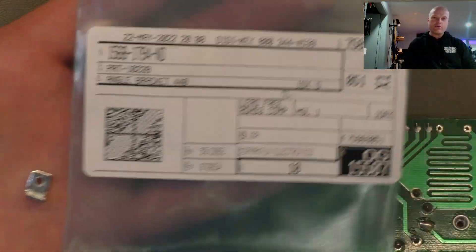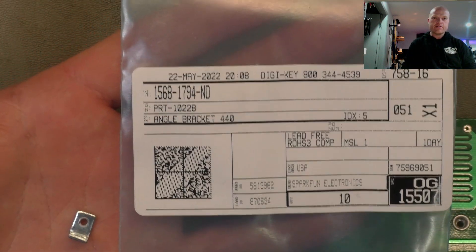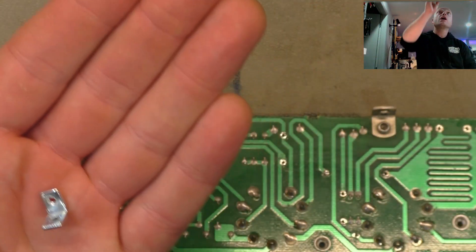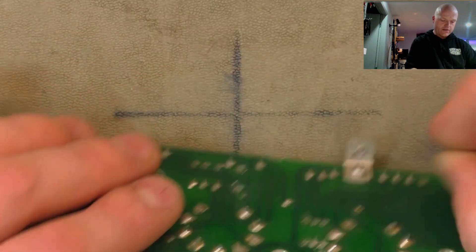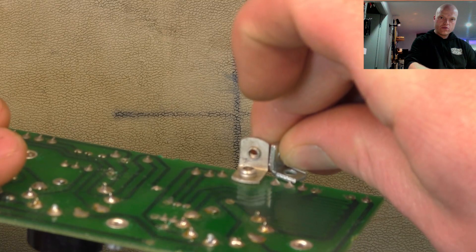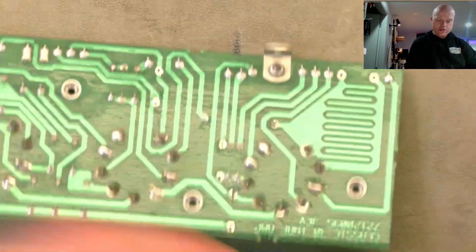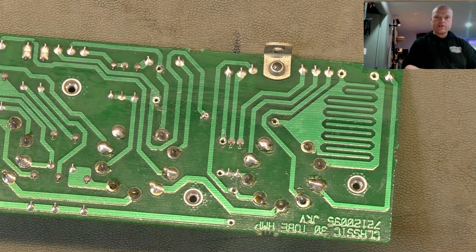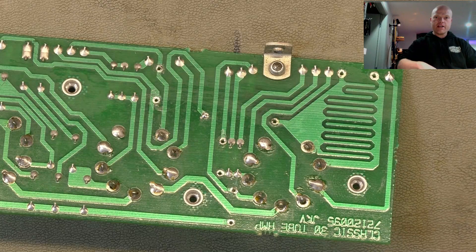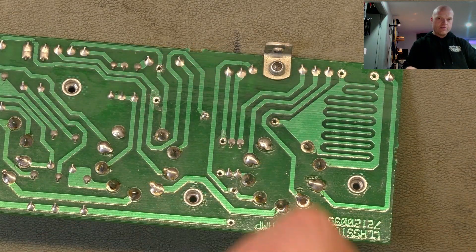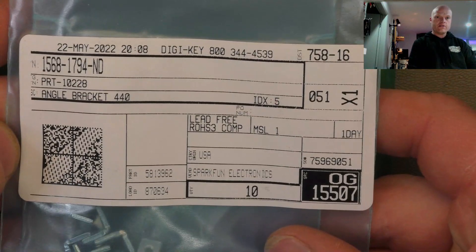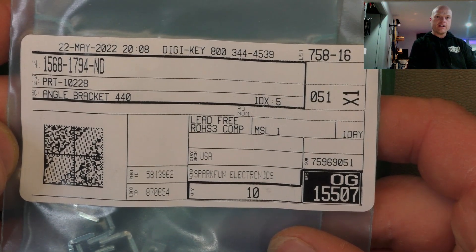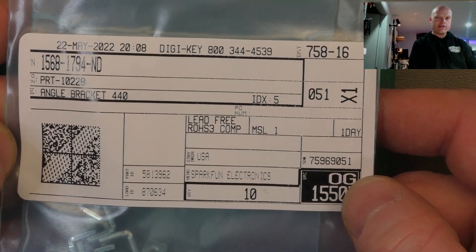So here's the solution: former me found these on Digikey and bought them. That's just what we need. You've got threaded on one side, not threaded on the other, and almost identical centers. Perfect. Because I'm just hacking this one together, I might save them for future boards. So if someone did need a board, I could send them one out with them attached and the nutserts and they can populate the rest. So we might drill these out. There's the code if you need some. You're going to buy them all out and won't be able to get any more.